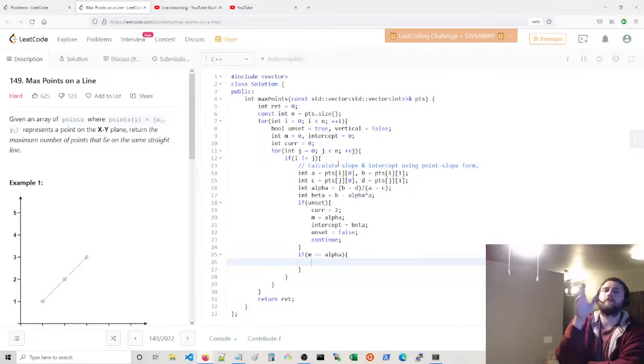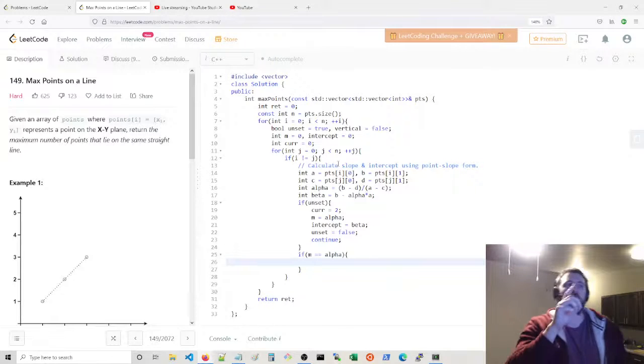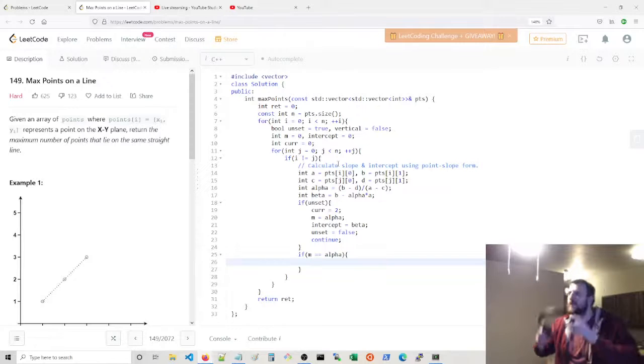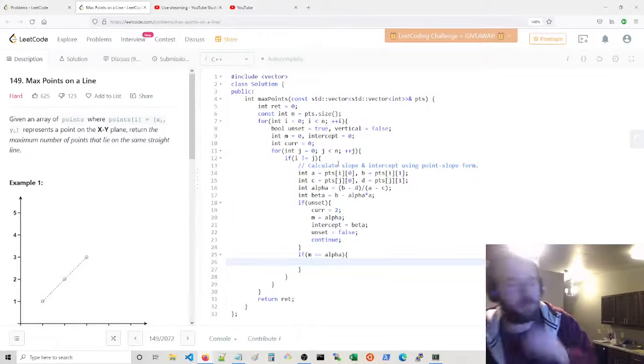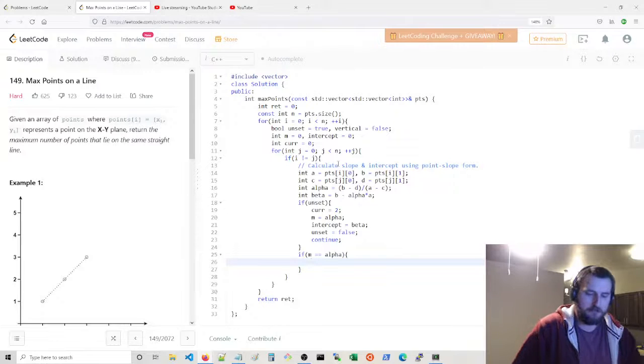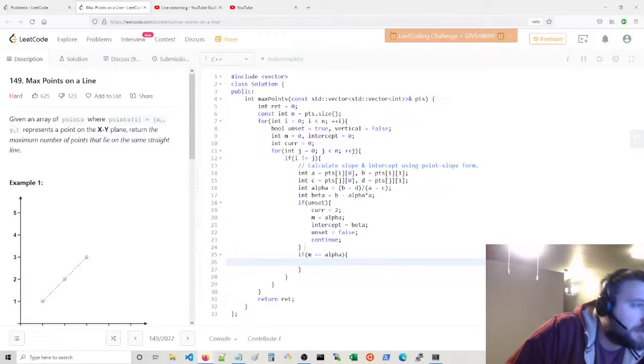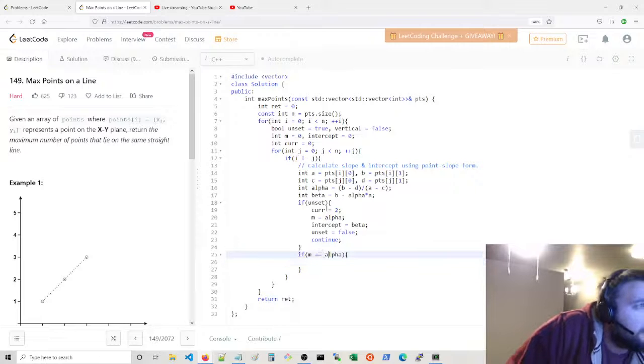So for now, we're going to go over all the lines. I think part of the problem is that there actually is potentially a quadratic number of lines to consider. Yeah, there may be a faster way to do this. I just don't know it. There's probably a faster way, but this is a simple approach we can do. So now we have to handle the vertical case. We didn't handle that yet, but we have to do that.